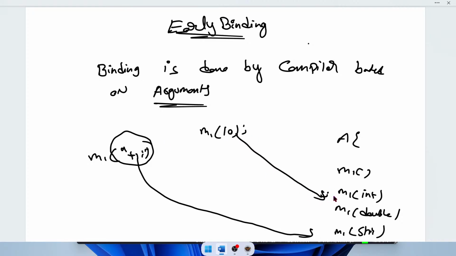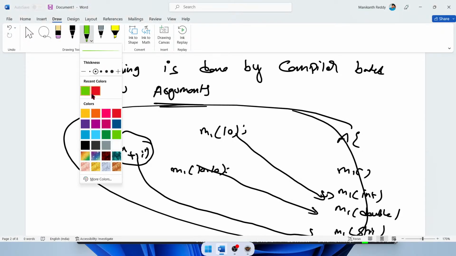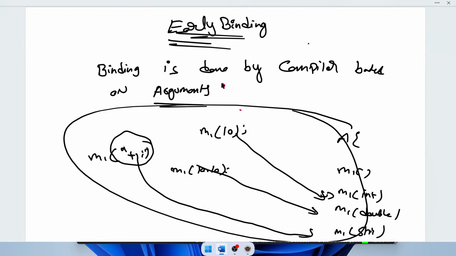Am I correct? If I call it with m dot 10 comma 10, it will go and match with double argument, right? Now understood, guys? This is called early binding. Keep it in mind, guys.